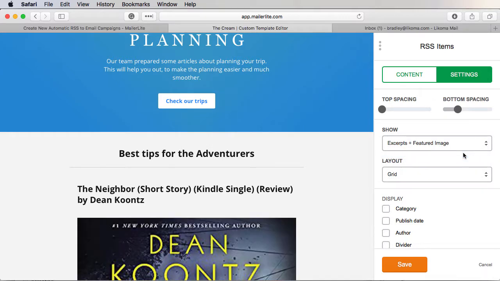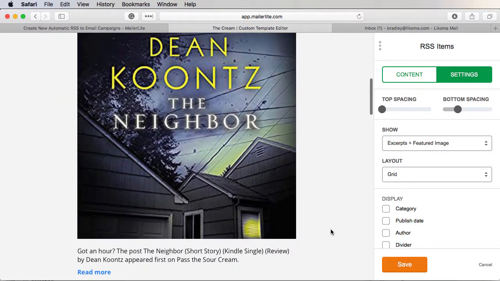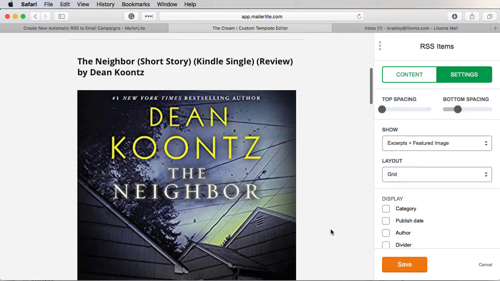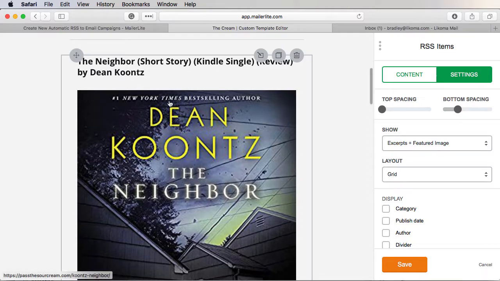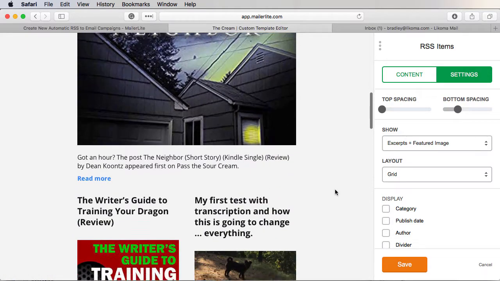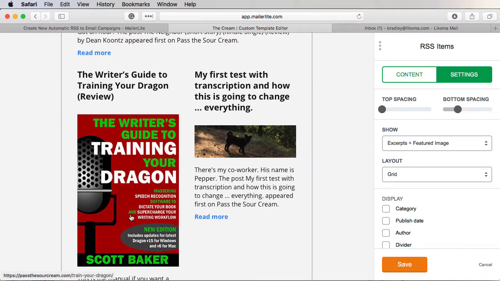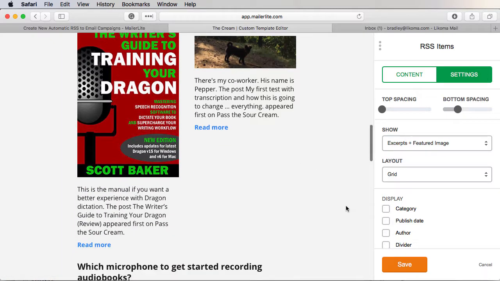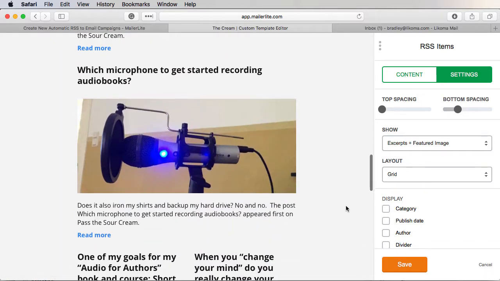So it used to have this. It just didn't used to work very well. So excerpts plus featured image. So now look how much better that looks. Now this is, granted, the first item of the week is a square because I reviewed this audiobook. But under, you're going to get more of that stuff. Here's I reviewed a book. This is more sort of panorama shot. So it's going to be more like a grid like this. But look at this. Here we go.